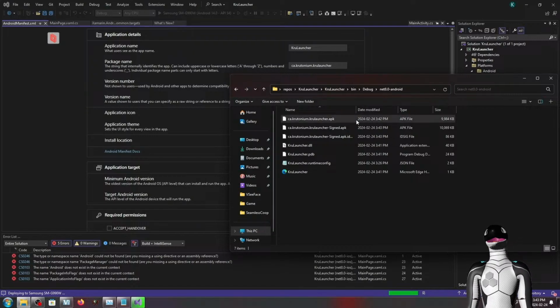Ah, okay. Well, it's still building it. Fair enough. But I'm curious about, like, I guess it's a 10 megabyte APK file?